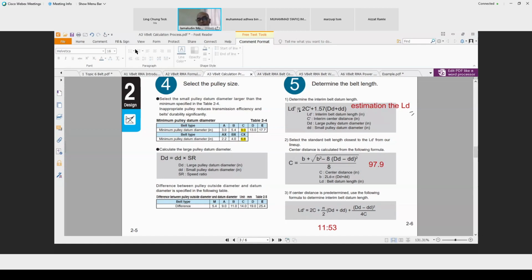By checking, for example, if you choose the larger LD, make sure that C is going to be larger. If C is smaller, then you have to calculate again. Because when the calculation is wrong, whatever comes after will have a mistake there, and the mistake will have a dominant effect.